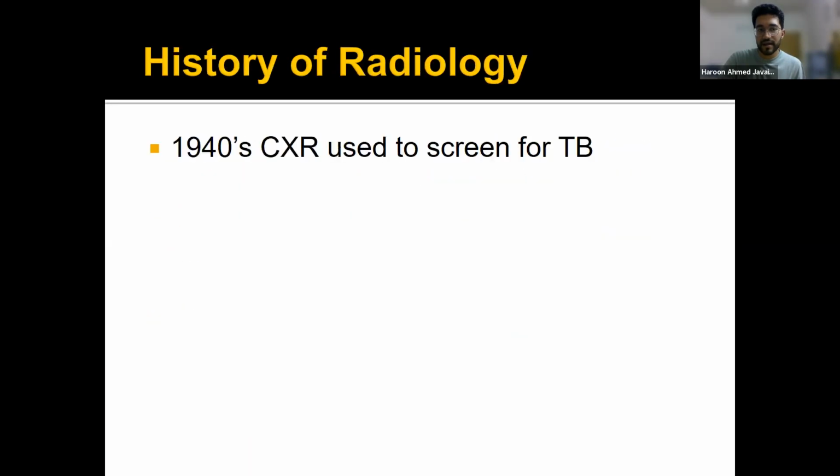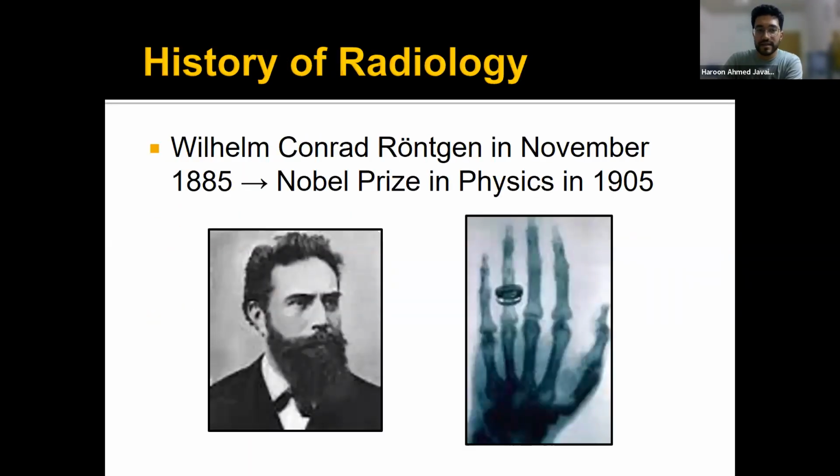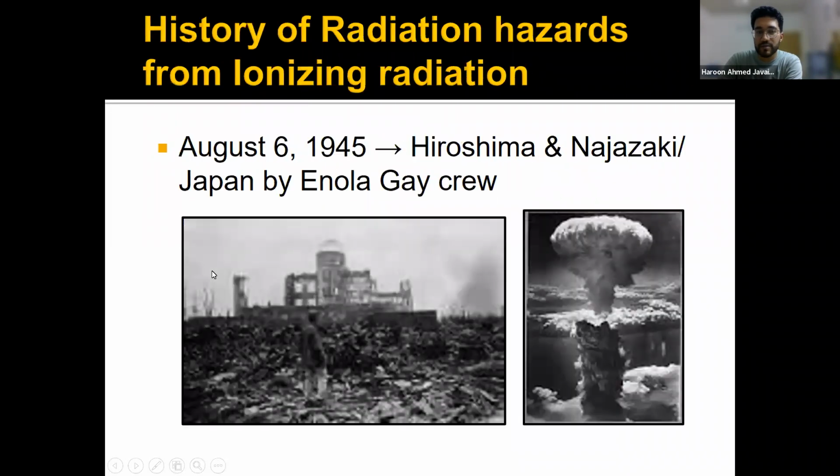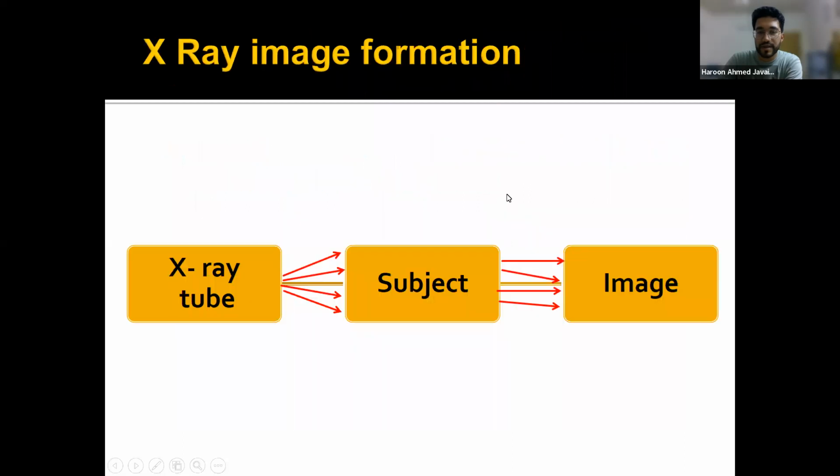Let's begin. So this is the name of the scientist that we have. This is a brief history of radiology. It's just important to know the name of the scientist, especially the last name, and the date when he discovered it and the date when he got the Nobel Prize. They may ask you about this. Just note the date and where it happened, Hiroshima and Nagasaki.